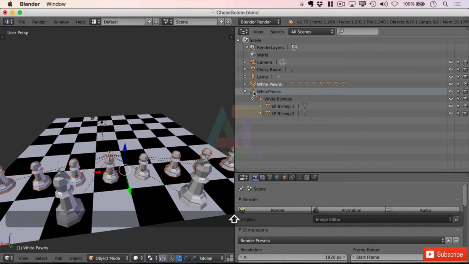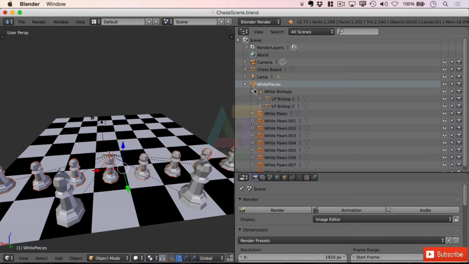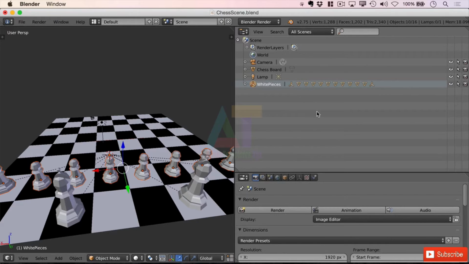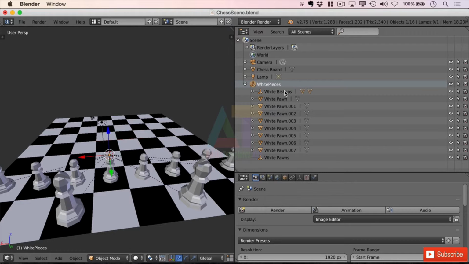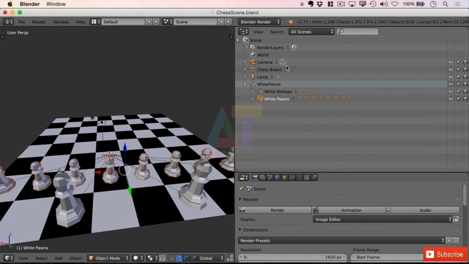And then finally I'm going to select white pawns, it's already selected, and put them under white pieces, again Control and P, and set to the object. And now we've got a much neater hierarchy. As you can see, there are now the white pieces and the chessboard. Excellent, and when we open up that, we have our white bishops and white pawns. Oh, it looks like we had the series of objects selected, so I've made a mistake there. So let's reassign these to the parent object of white pawns. I forgot to deselect before going forward, and that's excellent. That's popped all of those under there.